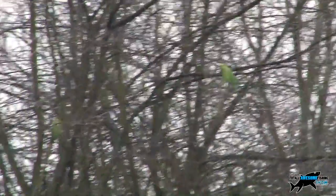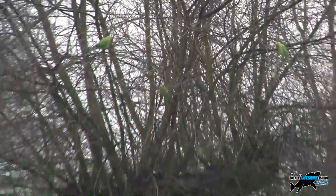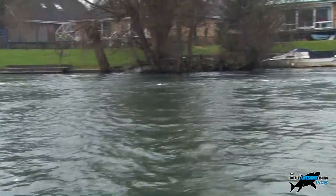And what had my wife put in my flask? I was suddenly seeing green parakeets everywhere, in the middle of winter, on the River Thames. And there were loads of them. What's that all about?